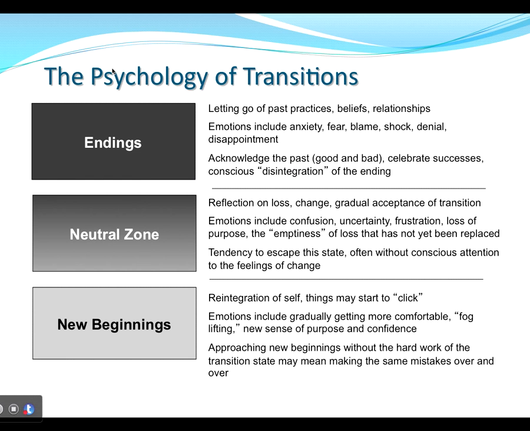One of the things that's important when you are thinking about interventions at the individual level is to really think about the cognitive and emotional state that people go through as they're going through a change. Your book gives you a three-stage model. The first stage, generally anytime there's been a change, is endings. People are having to let go of past practices, beliefs, relationships. There's a range of emotions that they're likely to feel, everything from anxiety to, if the change has been cast upon them without notice, shock.